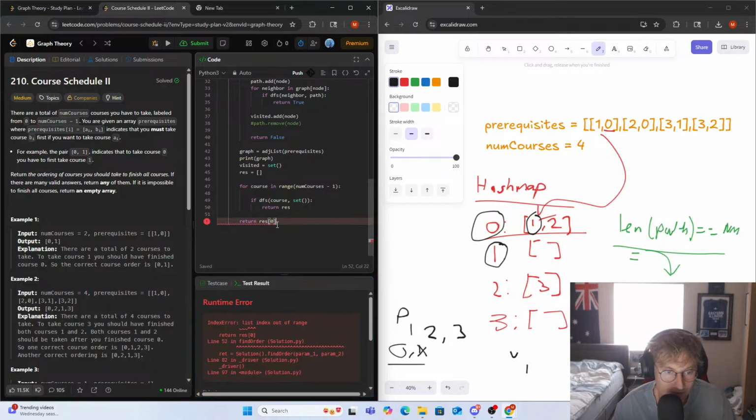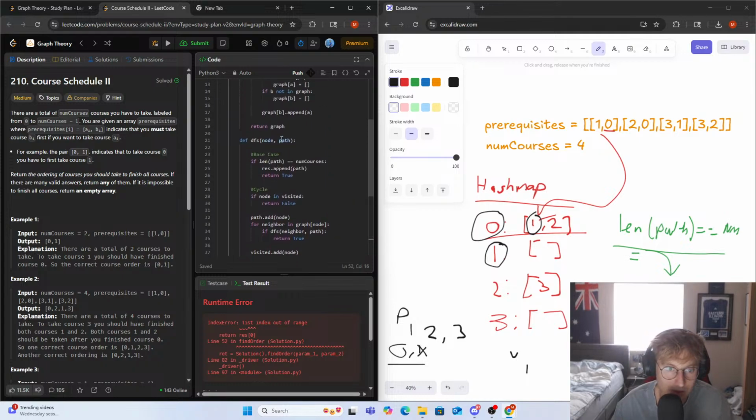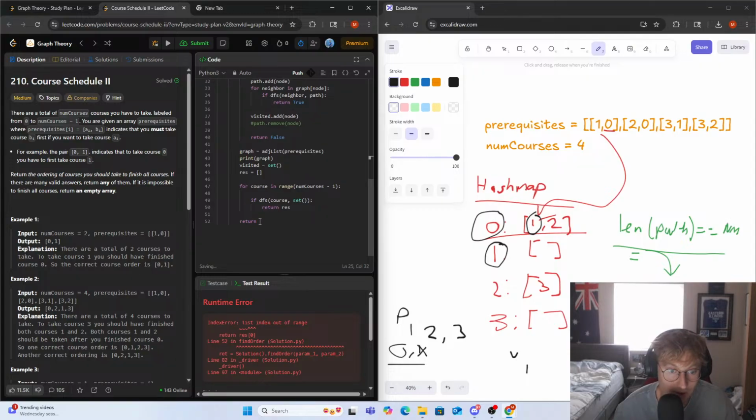This index is out of range. Okay, that's not going to work because not every time there's going to be something in there. So maybe we can just make res equal. Is that possible? I've never really done this. Res is equal to list of path. I don't know. I have no idea if this would work.